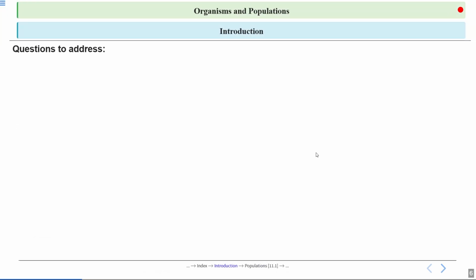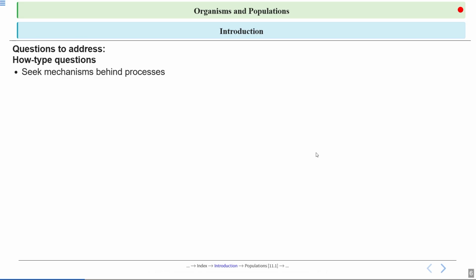Okay, now what are the questions to address? We'll be addressing some key questions that help us understand the mechanism and significance behind biological processes. First are the how type questions. These questions are crucial because they help us uncover the mechanism behind biological processes. For example, understanding how a bird sings involves looking at the physical aspect of the process. How type questions basically involve seeking the mechanism behind the process.